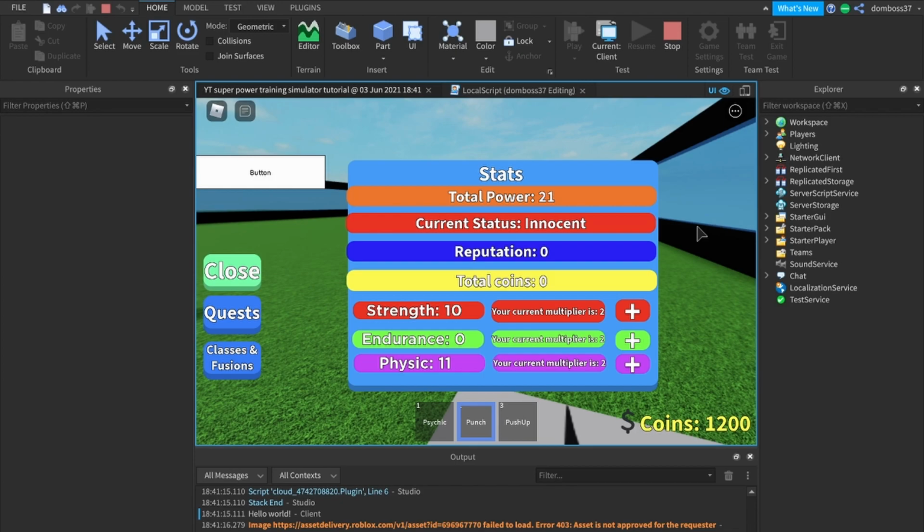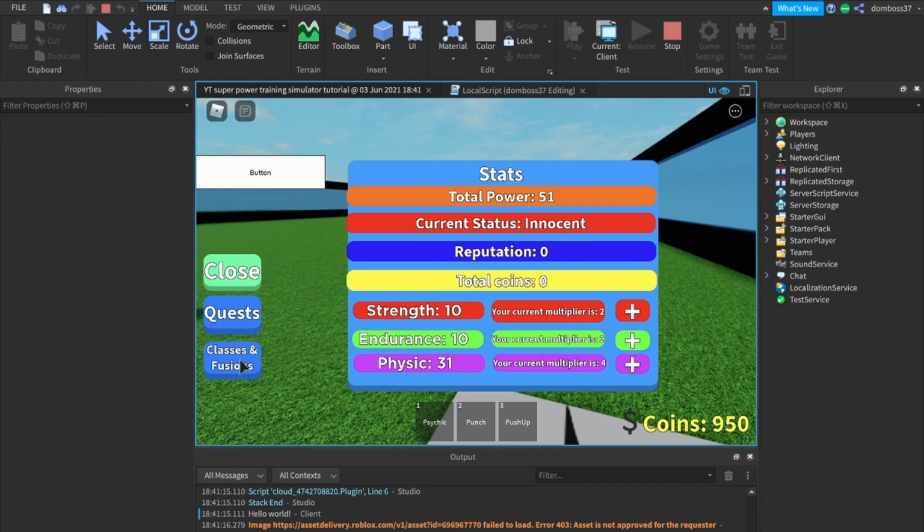We're at 10 strength and 11 psychic, so that's 21, and we have 21 total power. Now with our push-ups, if we get to 10 as well, then now we have 10 strength, 10 endurance, and 11 psychic, which is 31, and we have 31 total power. So right now if we get another multiplier, you see it keeps going up.